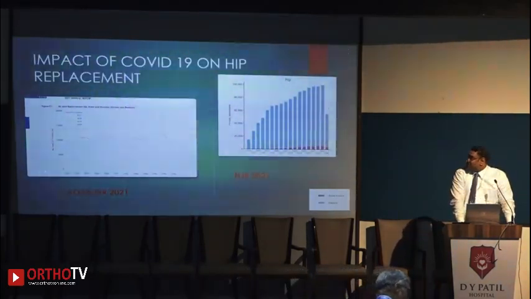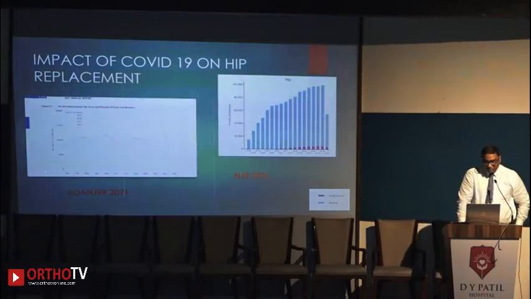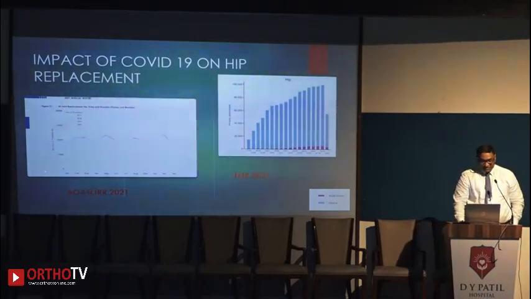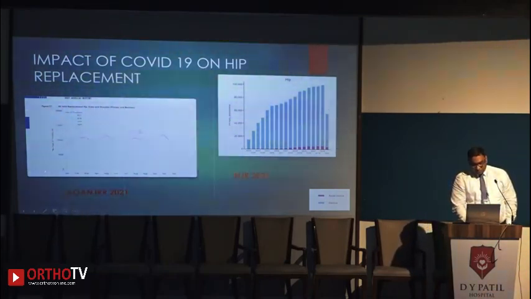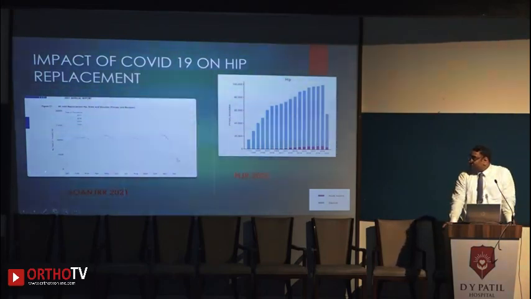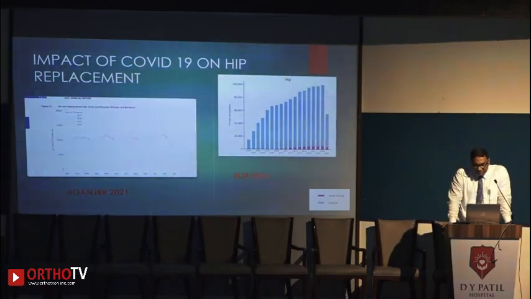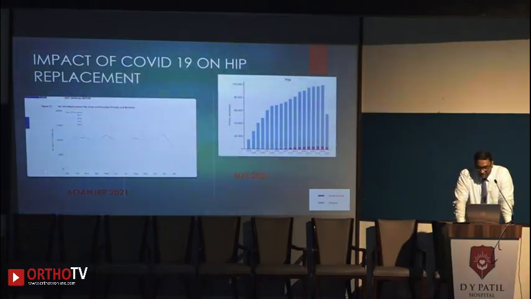We can see the impact of COVID-19 on hip replacement in 2020. There is a sudden dip in hip replacement. There is around a 5 to 8% dip in the total hip replacements compared to those done in the pre-COVID era. And we can see that in the UK, there is almost a 40 to 50% decrease in hip replacement during COVID.